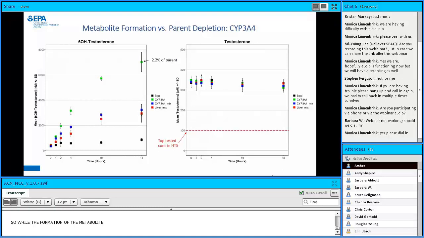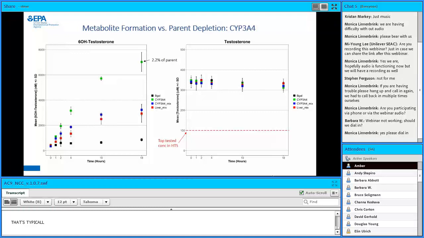we have basically 7 micromolar. The concentration of the metabolite at 18 hours is 7 micromolar, which essentially represents 2.2% of the parent compound. If you look on the right, we put in 320 micromolar of testosterone into our test system, and you can see that the 7 micromoles that we metabolized barely put a dent in the parent. So we're not clearing a lot of the parent, right? And on the right graph, I've added a red dotted line at 100 micromolar. That's typically the top concentration that we would test at under high-throughput screening conditions.